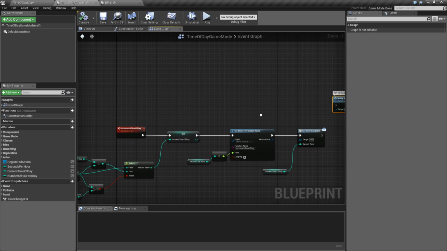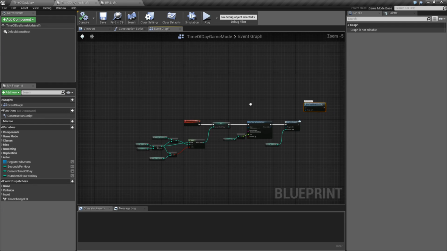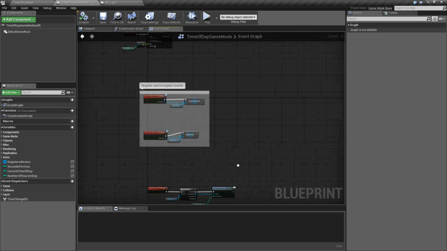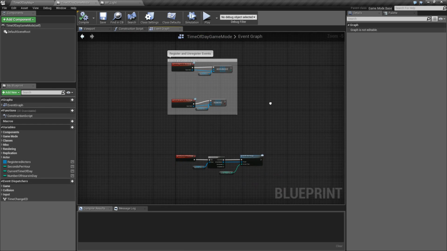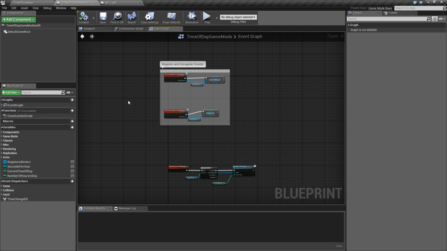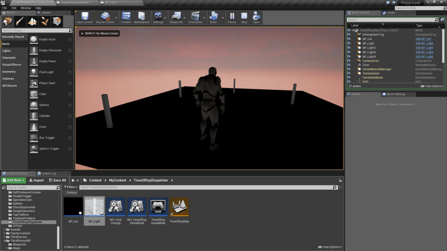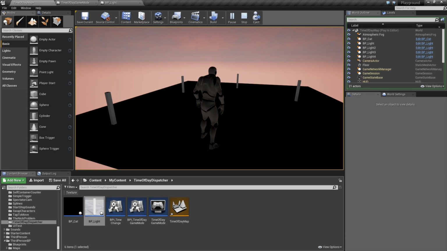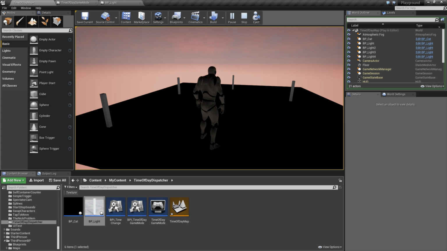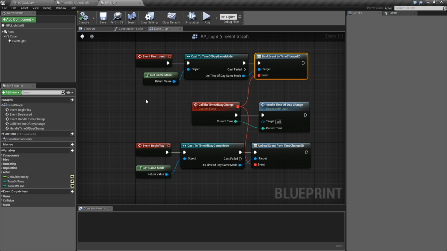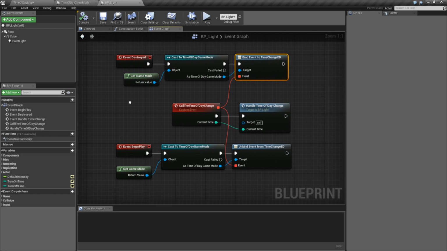So if we did everything properly, which usually takes me 3 times to fix stuff, our new system should work. We should now be using event dispatchers to work. Are we? I don't know. Let's find out. Let's see what happens. I don't think I set up the cat, so the only thing that should be working is the lights. And this is also one good reason to have a parent, so you can do all this code at once. Now obviously something didn't work. Well, obviously, because it didn't work. That was just a really silly way of saying that.